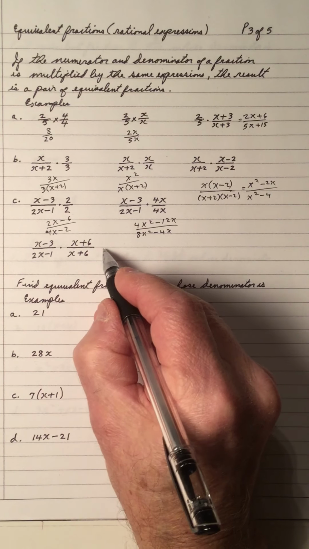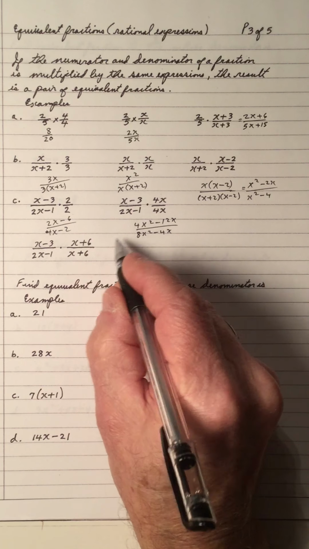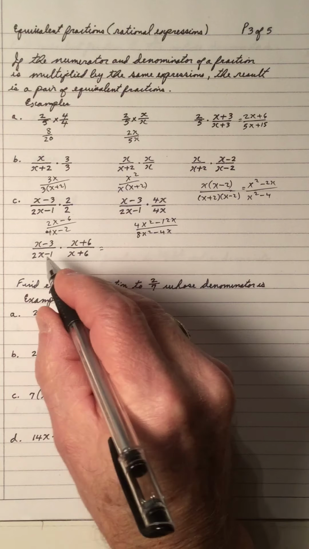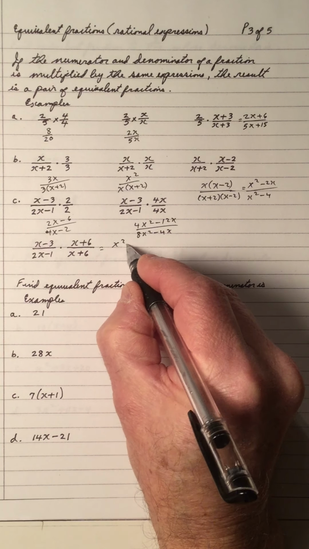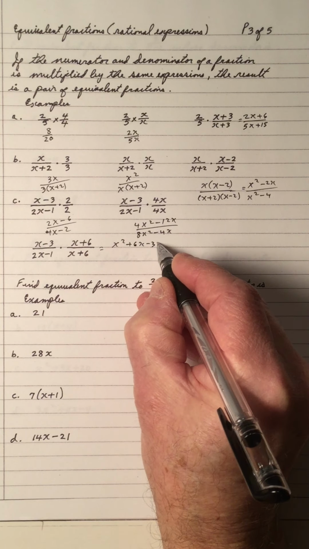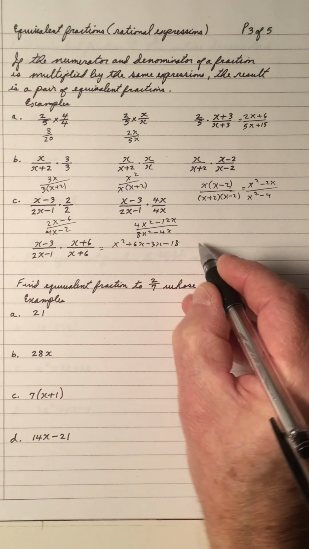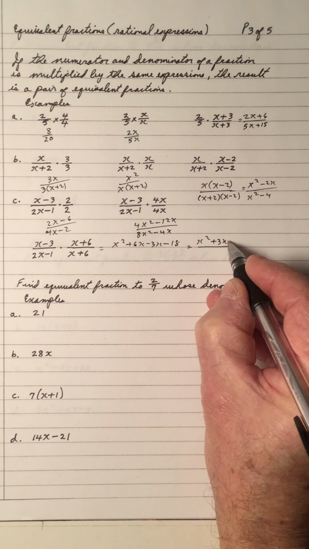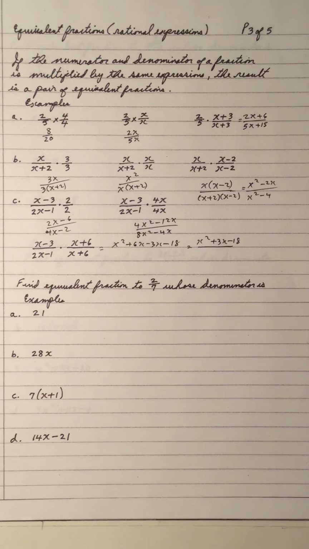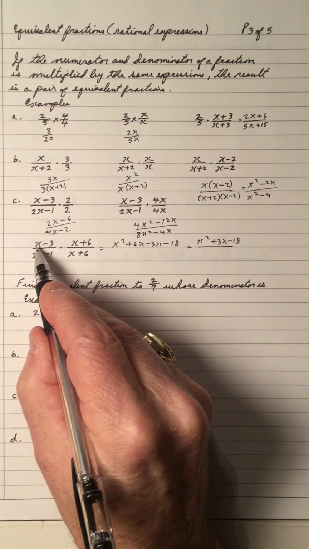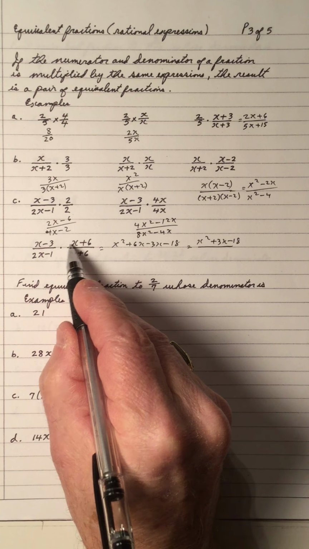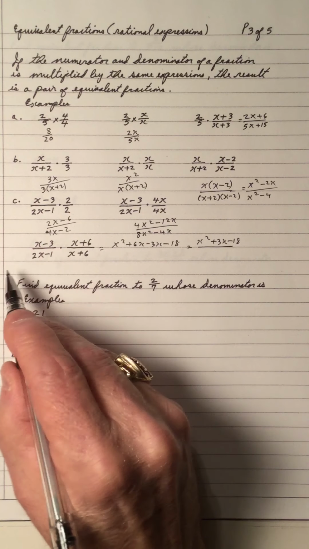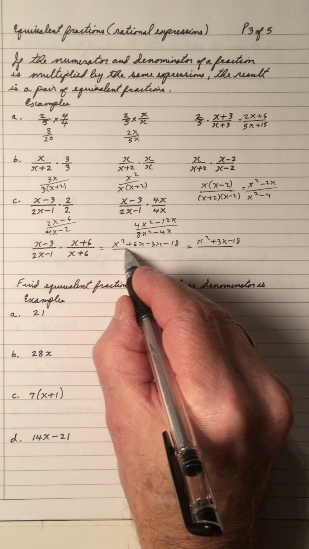And right here, same thing. You got FOIL here now. So if you multiply by x plus 6 over x plus 6, then you get an x squared plus 6x minus 3x minus 18. And that becomes x squared plus 3x minus 18. Notice I multiply this fast because what I do, I just go x times x, x times 6, and then negative 3 times x, negative 3 times 6. I'm doing the FOIL, but I didn't write it out.